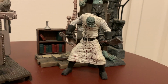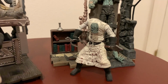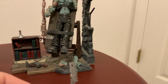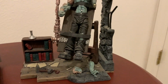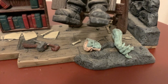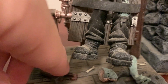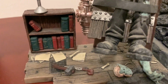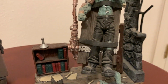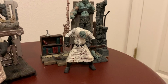And you notice the bookshelf and little vials and things back there to add to the details. I love this piece. It's super detailed. It looks really neat. He's got little accessories you can swap out in his hands to play and hack up and build monsters. And down here, the monster has another arm. He's got a head that can swap out where you can see his brain. There's lots of little pieces that you can lose and your kids can choke on, like you see here. There's a brain, I don't know, I may have lost it. It's probably on my shelf still. There's a brain that goes in that head, too.